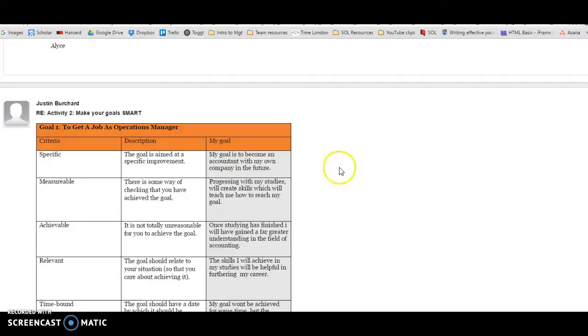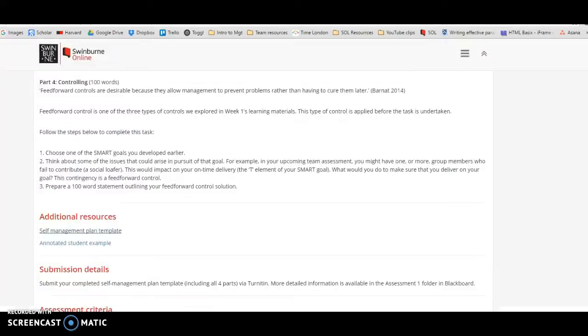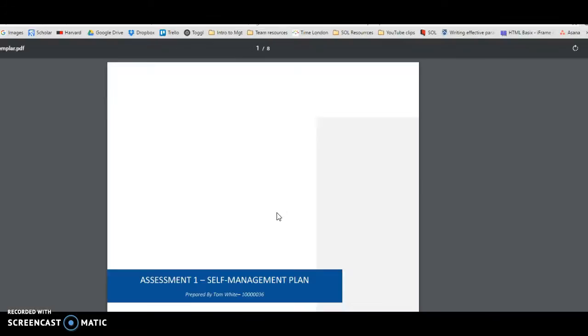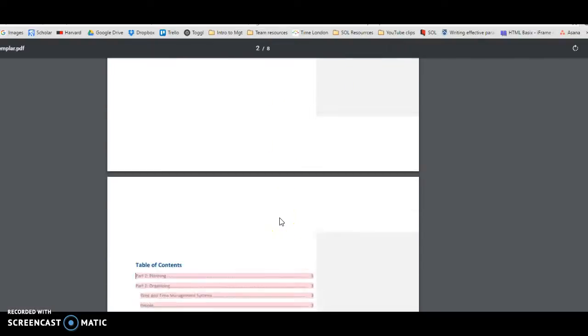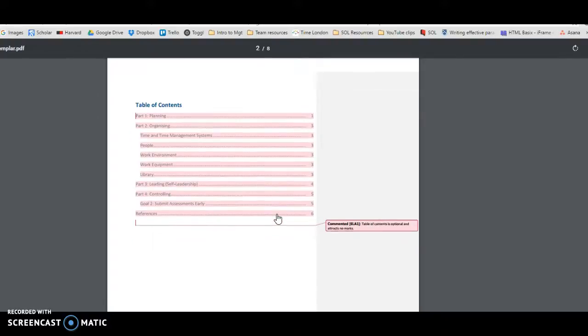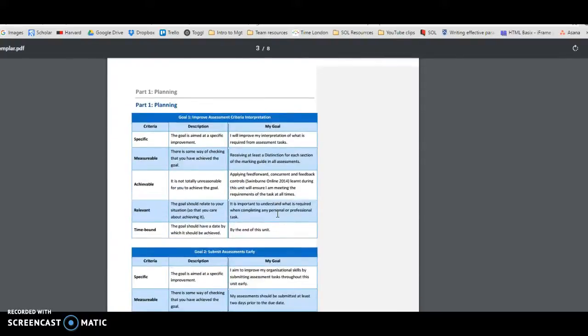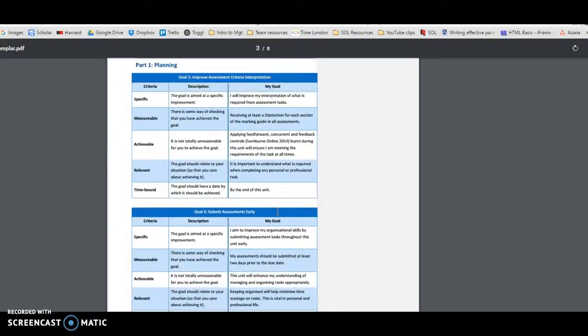The bones are there. Some are a little too broad, some are pretty spot on. Just give me a truer sense of how you're going to be able to achieve it. So if we just go back into the assessment guideline too, what I want you to have a look at when you're doing this and preparing your response, have a look at that annotated student sample. So this is a past student who's done a sample response to this assessment, and I've marked it. So this gives you an idea about some other goals.